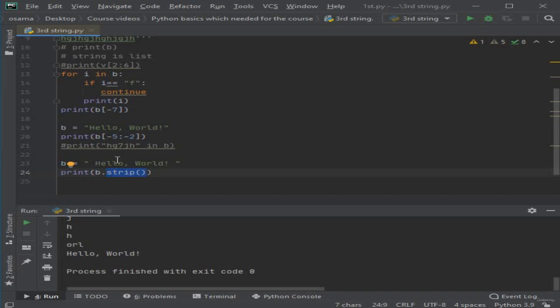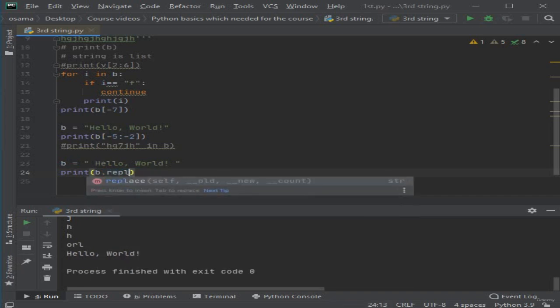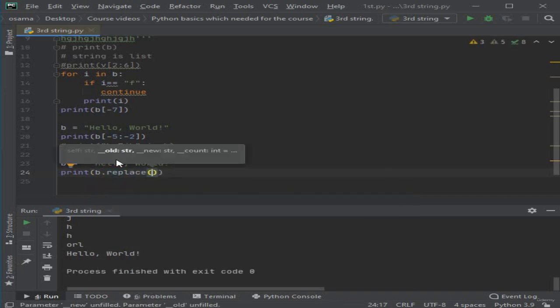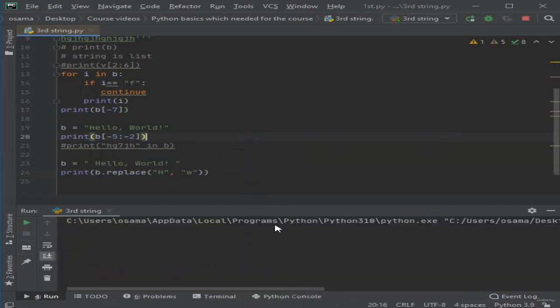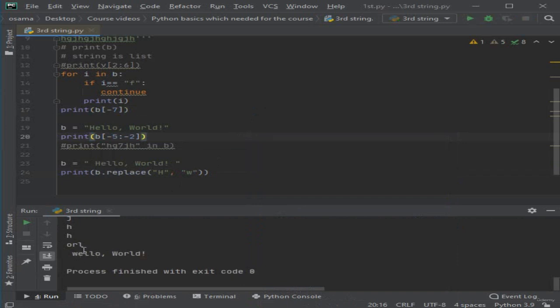So we'll use the replace function. The old letter is H, comma, the new letter is W, and we will make it a small w to be different from this W. Let's execute. Here you will notice that the H letter is replaced by W.